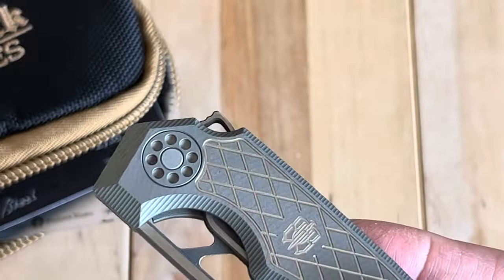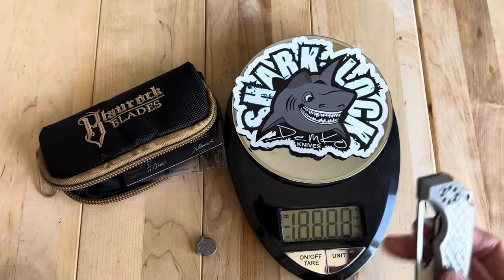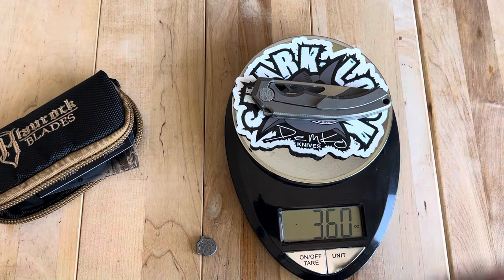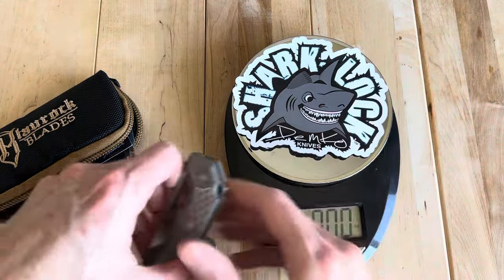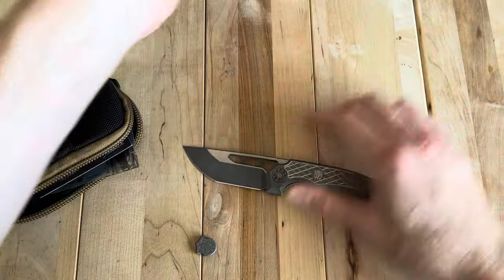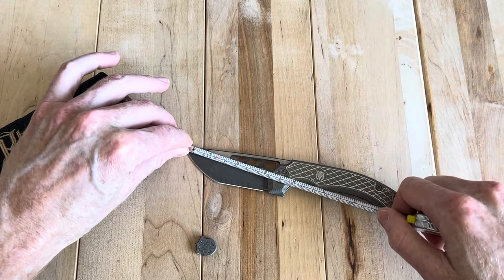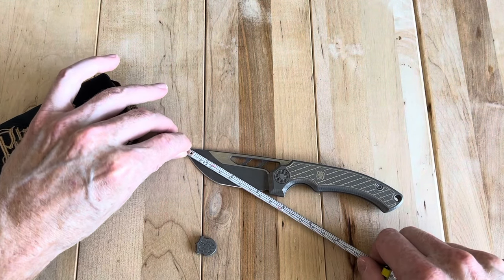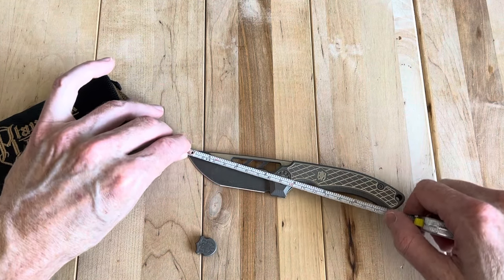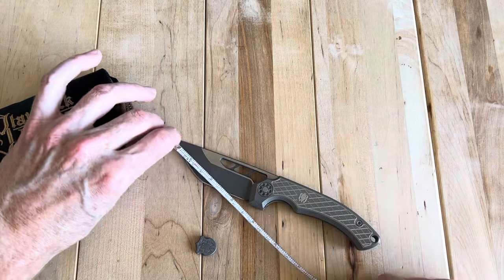I'd say it's probably only 3.5 ounces if I had to guess. So it's nice and light. It might even be a little lighter than that. 3.6 ounces. And you get a solid 3 inches of cutting edge there. So there's a lot of goodness about this knife, a little over 3 inches, depending how you measure it, about 3 1/8 on the blade length and on the cutting edge, due to the interesting geometry there.